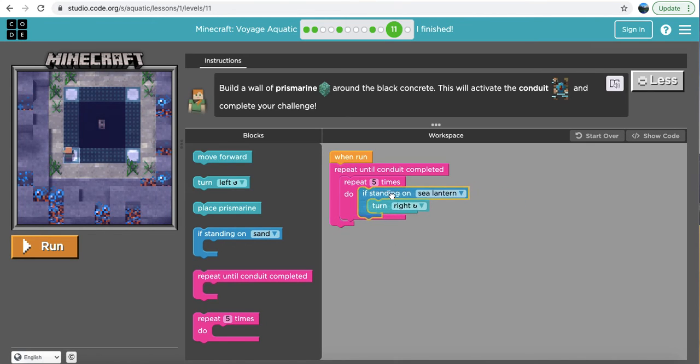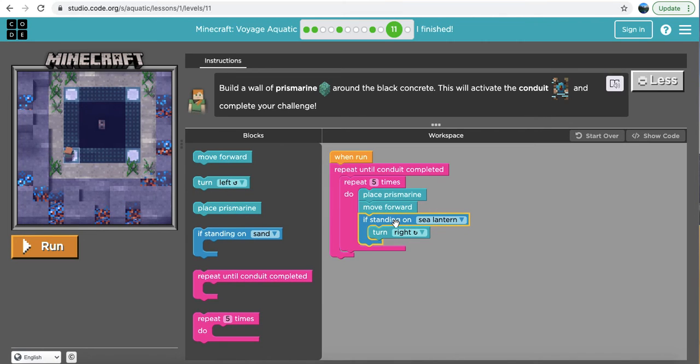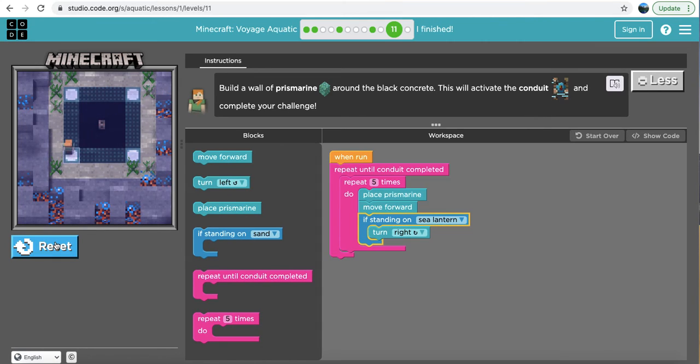So maybe let's see what happens. I feel like this might accomplish the same thing. So you want to do the innermost brackets first, and then repeat it 5 times. But again, if you really want to, you could totally use all the commands. I guess another strategy is to not use all the commands, as you can see here.